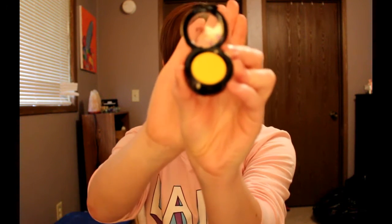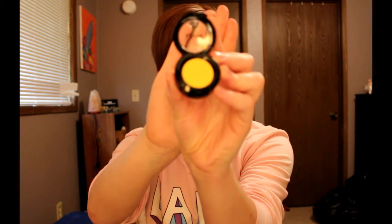Then a NYX Hot Singles eyeshadow in STFU, and it's a bright yellow, and I like this one because it's really hard finding a yellow color of makeup that isn't stage makeup, and this isn't sparkly or shiny, as you can see. Well, I think you can see that on camera.